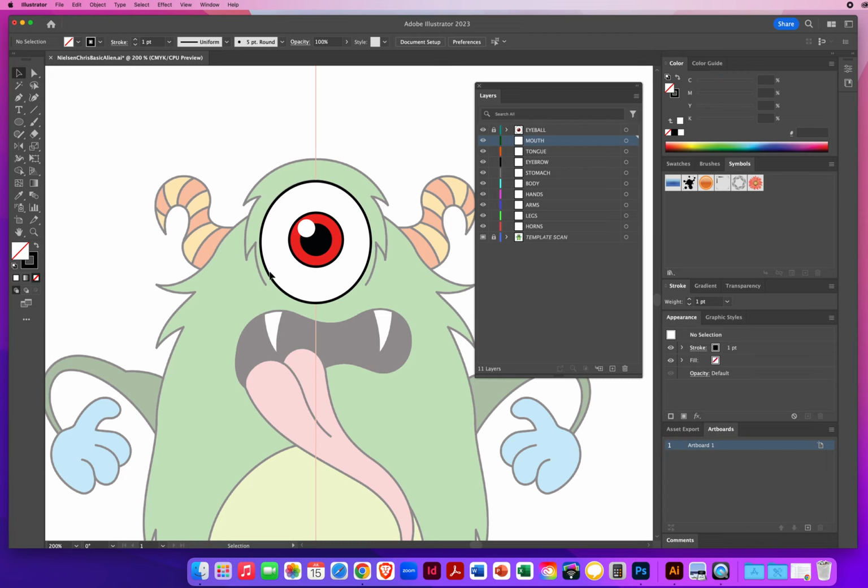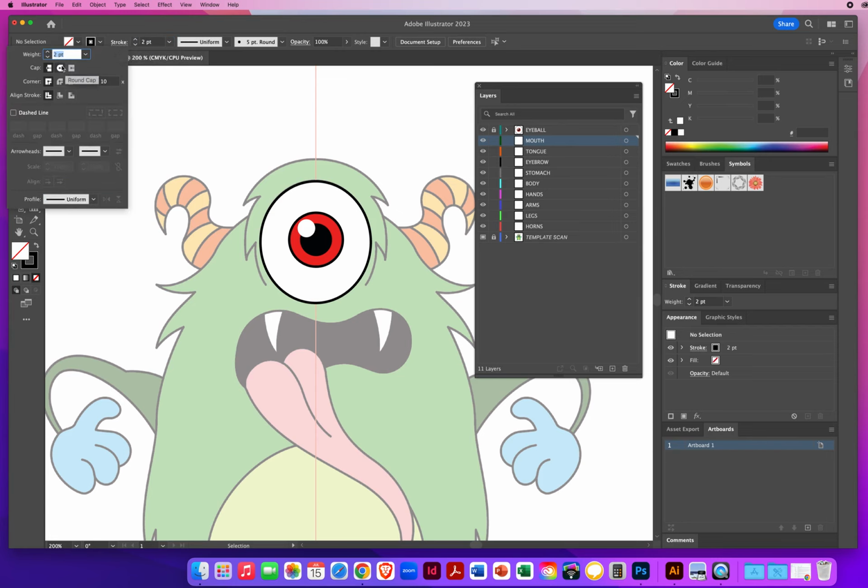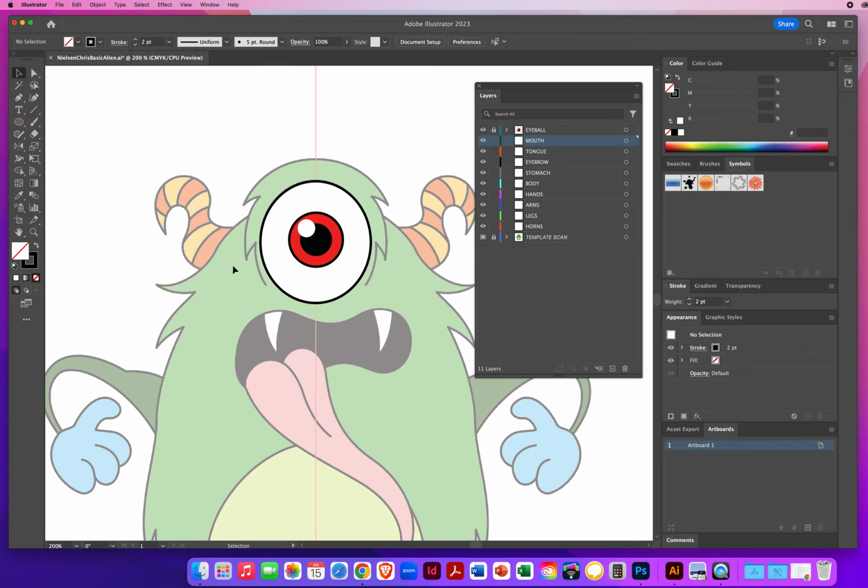I know that this outline was thicker, so I want to make sure before I even draw, the stroke will be 2. Before I even draw, the stroke panel will be middle button, middle button. I can click anywhere up here. That'll get rid of the stroke panel. And now I'm just going to draw the outer edge of the mouth. So we'll just start right there.